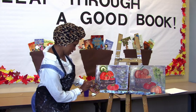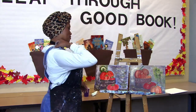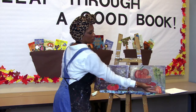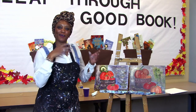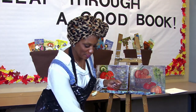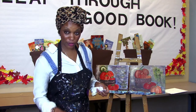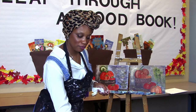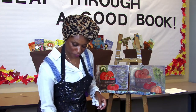I'm just playing with this area here, but I'm gonna show you how to get the impression of the foliage here. I guess it's like a little pumpkin patch with all the vines folding down, so let's see. I did that with my paper towel. But I'll show you how to do it with a brush. So you can take your larger brush. If you don't have a larger brush, just use your small one, that's fine. Go in for your green.